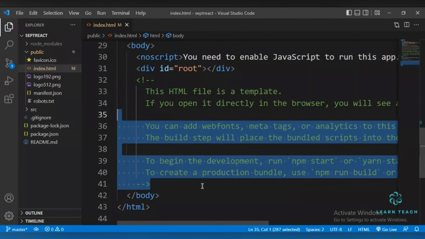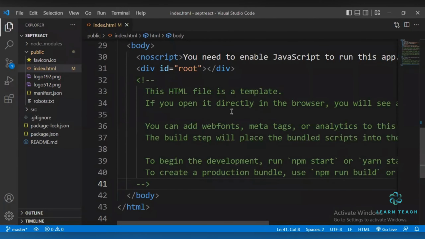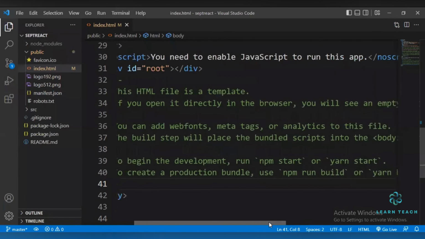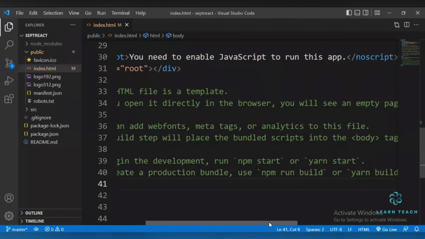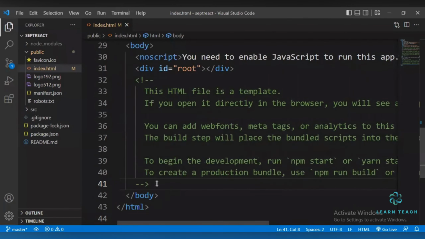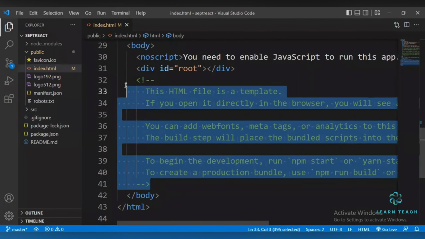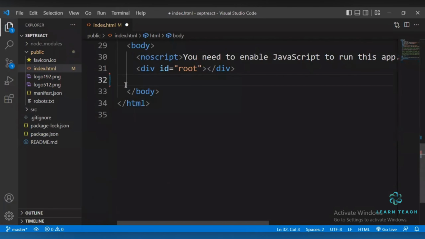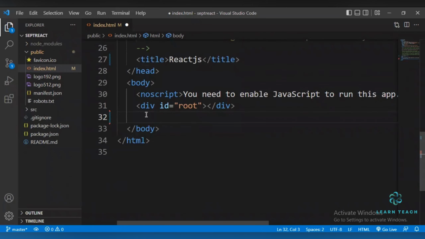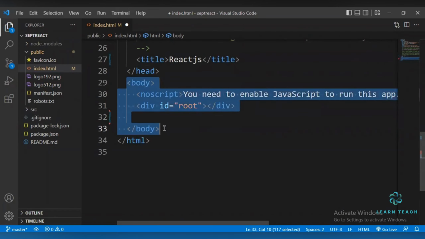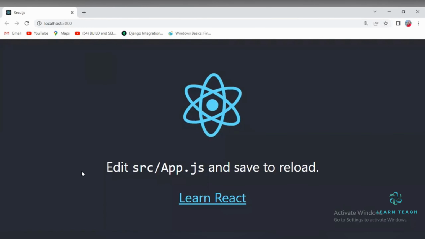This is describing the HTML file template. If you open it directly in the browser, you will see an empty page. You can add web fonts, meta tags, analytics, etc. It's saying that, but this is not required. I'll remove it. Perfect. So if we remove it, do you have any content inside the body? This is called the body, right? From here to here, it is the body.